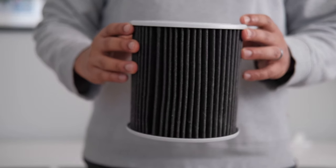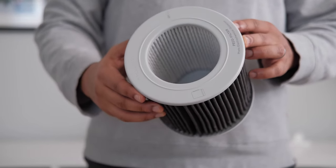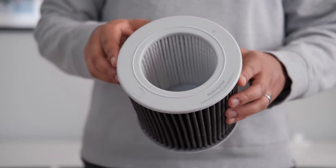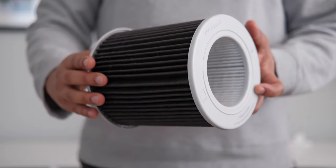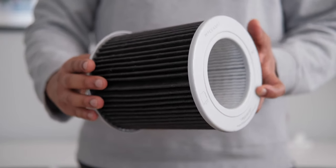On the Air Mini Plus, you'll receive two Pico filters throughout the year on their auto refill plan. It's only $99, and pretty much every 6 months when your filter starts running out, they'll send you a new one. Remember, these filters are proprietary. There are no other Pico filters on the market, so you do kind of have to get them from them. So you may as well go ahead and sign up for auto refill because it's cheaper than buying them outright.